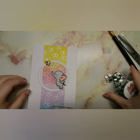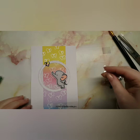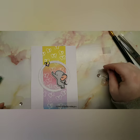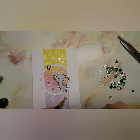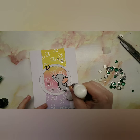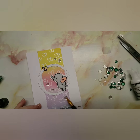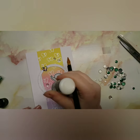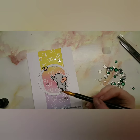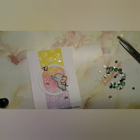And I'm also taking some Neat and Tangled sequins here, and this is the Frosted Pine set. And if you guys want these, I recommend you buy them soon. I think actually they might be out of circulation when this video goes up, but I do think people will sell them elsewhere, or if the store still has stock left, but Neat and Tangled are going out of business. I don't actually know why, they just decided to discontinue it, so maybe something's up.